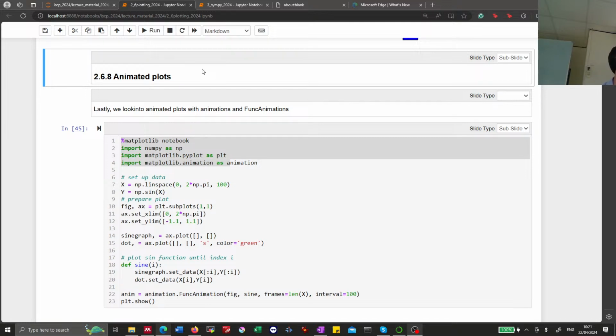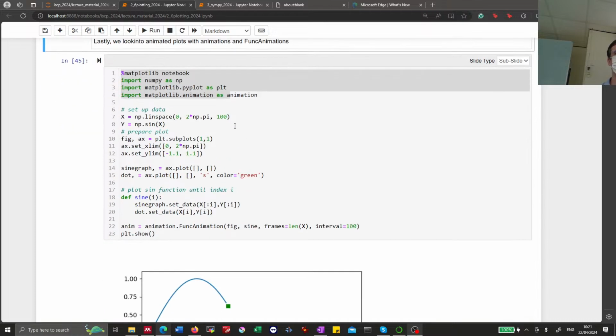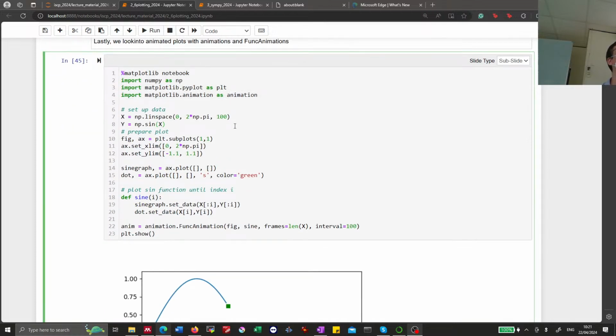So animations you cannot put in a scientific report, right? But you could put on your personal website, you could put in a presentation. It normally lifts people's attention, right? Because there's something to look at. So let's see. Animations, you know what it is, right? It's pictures that change rapidly.